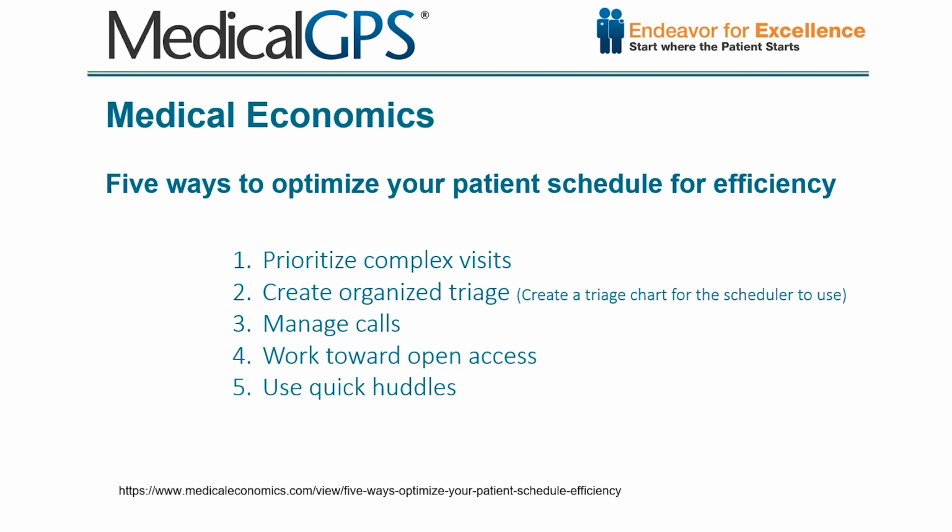Step number 2, create an organized triage process. What you're going to do in this step is develop a list of the 20 most seen or recognized symptoms presenting by your patients. These 20 symptoms then will allow you to develop a matrix by provider so that you've got providers across the top of the matrix and you've got symptoms down the left-hand side of the matrix. And then you're going to get input from each of your providers about how to best handle each of those patients as those symptoms are presented.